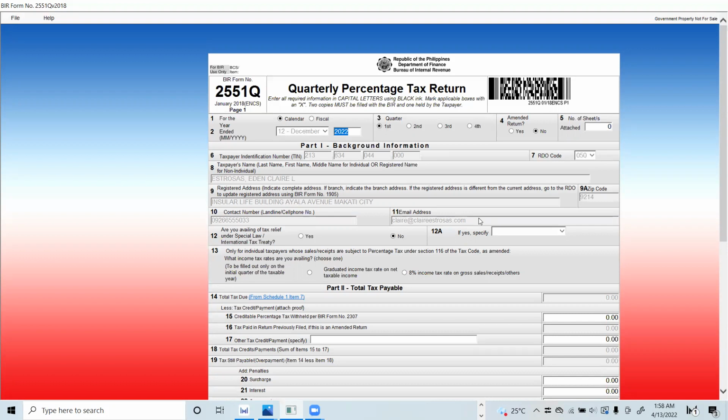So, sino ba yung mga percentage taxpayer? Percentage taxpayer ay yung merong earnings at gross receipts, gross income, gross revenue, gross sales ng 3 million pababa. So for the amount of 3 million and below, in tax, in-explain kasi yun as not exceeding 3 million. So 3 million and below, dito ka, percentage taxpayer ka.